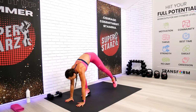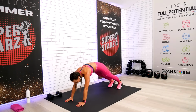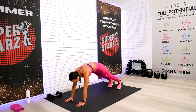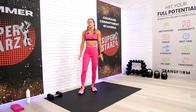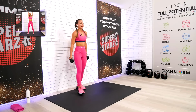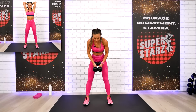All right, come on down. Your next exercise, before you see it on the demo, your skier squat, guys, to your tricep extension in a standing position. You can use lighter dumbbells if you have to. We're going to start with the tricep.